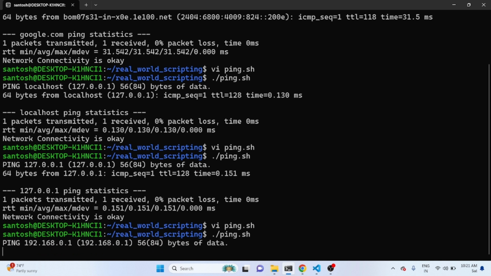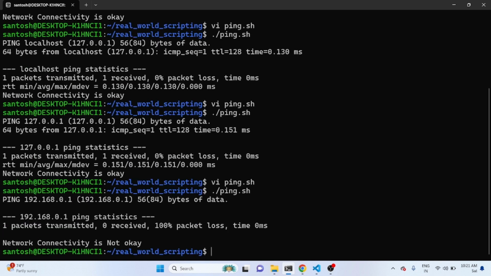It will try for some time and then give the information: network connectivity is not okay. So our script is working for checking whether the connectivity is okay or not okay, right?